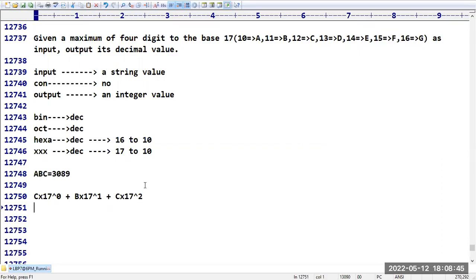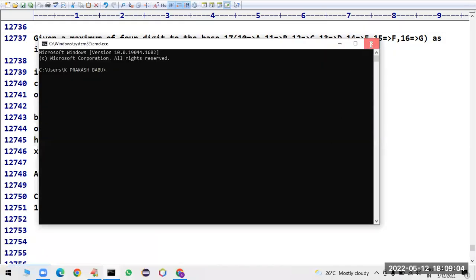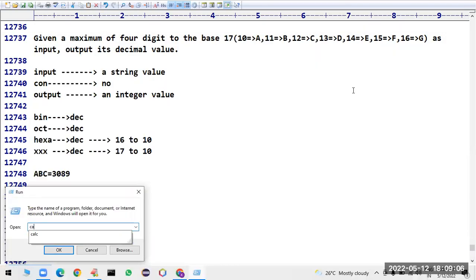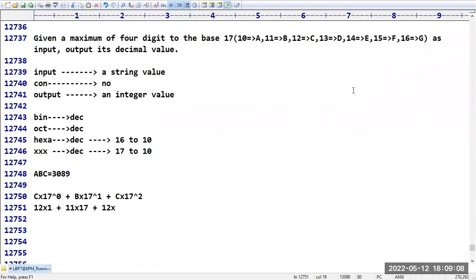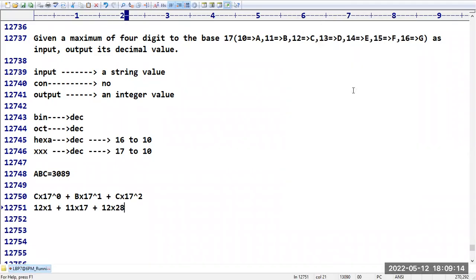What is the value of C in the question itself? You can see 12. So 12 into 17 power 0 is 1. Plus B value is 11. 11 into 17 power 1 is 17. Plus the value of the first digit into 17 square. One minute, let me calculate that value. 17 into 17 is 289.